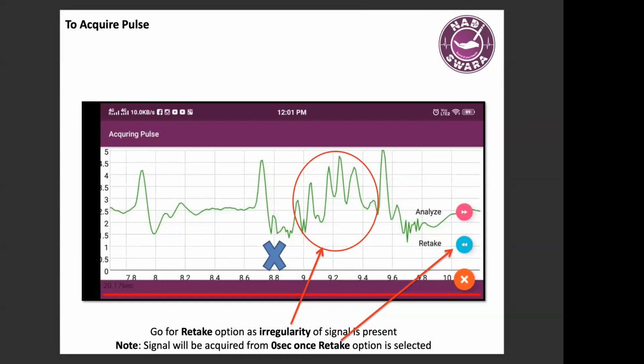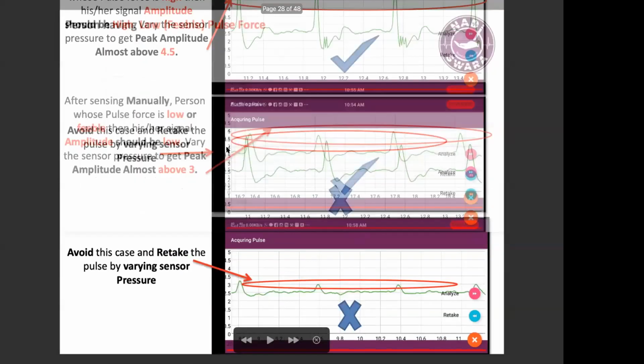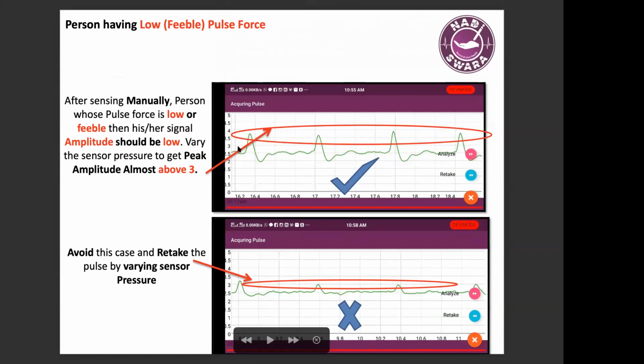Will the graph start from 2.5 every time, the amplitude here? Okay, you are asking about a low amplitude signal like this, 2.5. Yes, starting will be from 2.5 every time. We made the algorithm such that if it is a weak signal, it won't take. If it is a minimum signal like this, as shown in the picture, it will take.